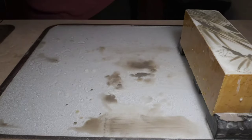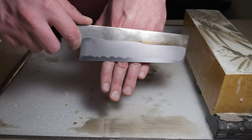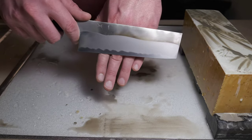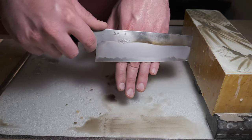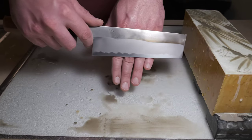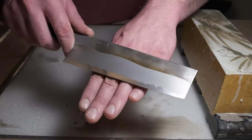So I'm going to move this out of the way, because it's a big stone. So here's what we got with our Aizu. And to me, how we looked at the Tsushima, I walk away from that feeling like this looks a lot like the 8K finish did, but cleaner, just tighter, but still about the same. To me, this feels the same way here, that it's less like the 4K stone and more like the 6K stone. So the Tsushima, which is usually billed as a 6K, seems more comparable in polishing to the 8K. The Aizu, which is usually billed at around a 4K, seems more like a 6K here. And even then, it might be a tiny bit finer, but it's up to you to decide.